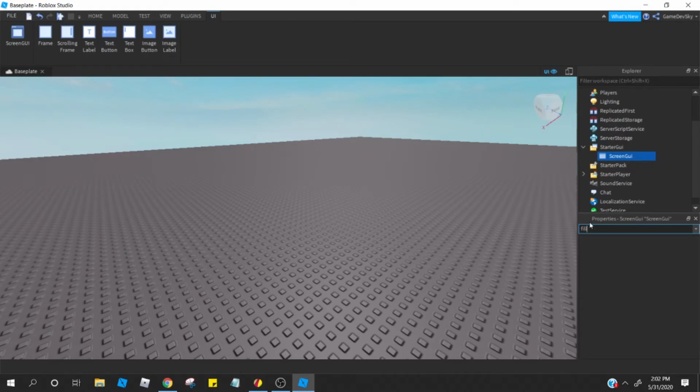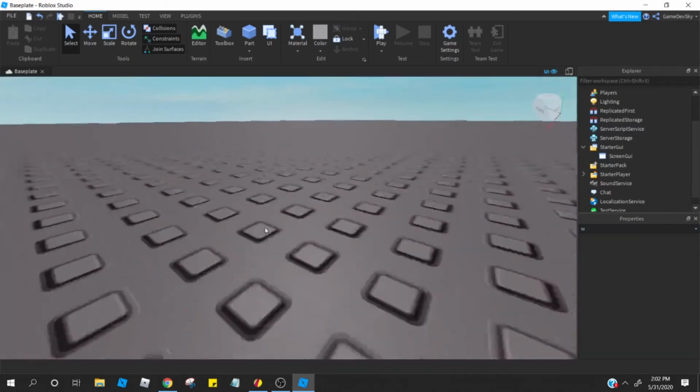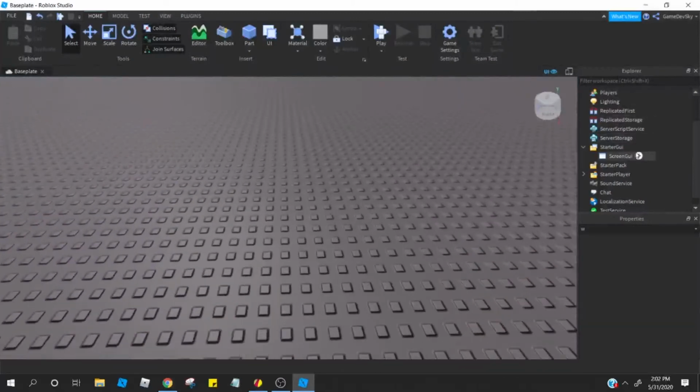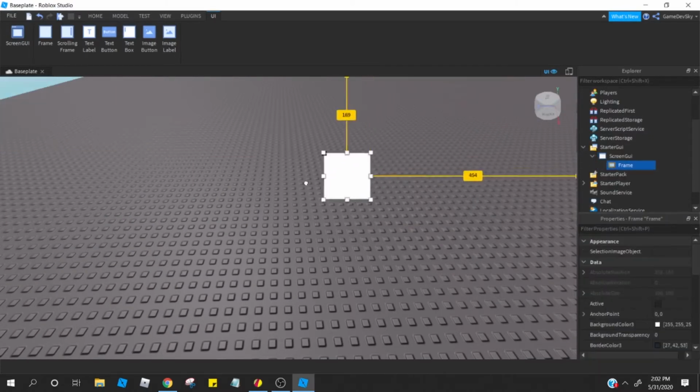You can go to fill, that's basically color. You can add a color in it. You can add a border for it. Things like that. You probably don't understand what I'm saying, so let me show you what I mean. So if I put a frame in, usually you won't do that in external software.